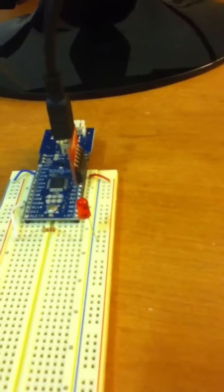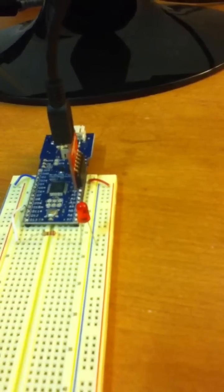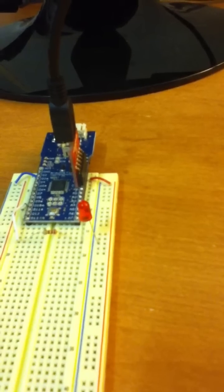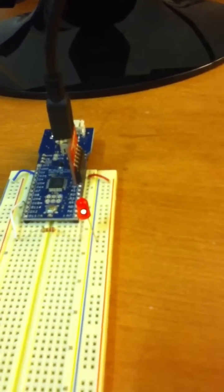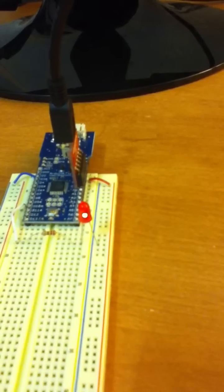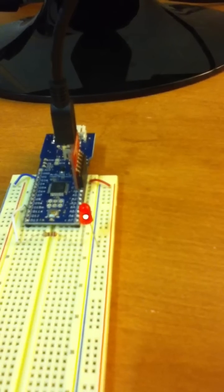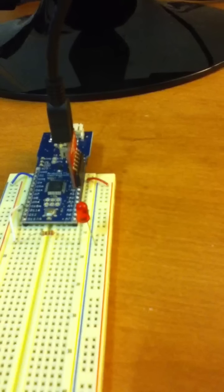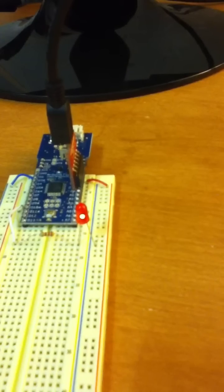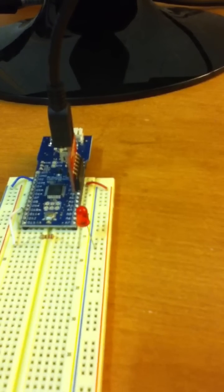Okay, now I'll do all of them one after the other with spaces in between. Here we go. Nine. And zero.